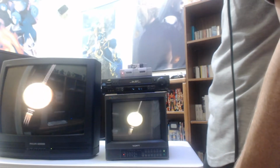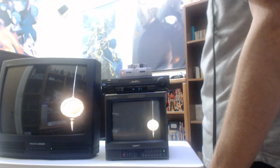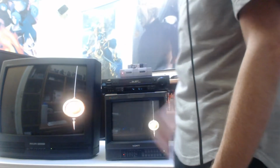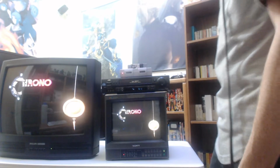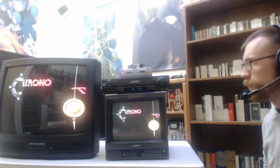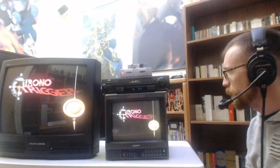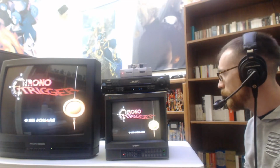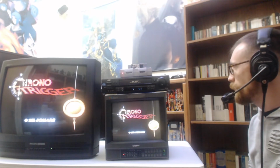And as you can see, in comparison to the previous video where we used the RCA splitters, the picture on this TV is a little bit brighter now. So you can see how the RCA adapters, for whatever reason, cause strange colors or just darkening effects to happen on the screen. So anyway, there's that option where you can use it to route through a VCR.